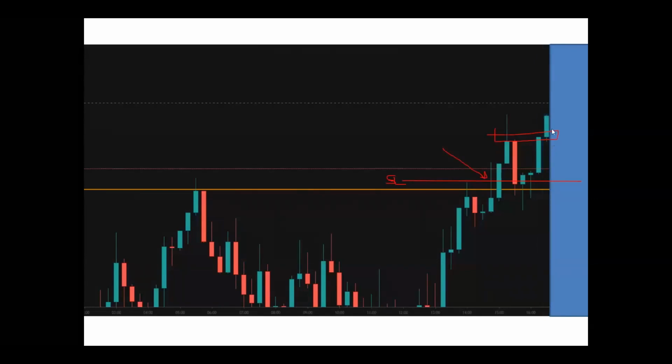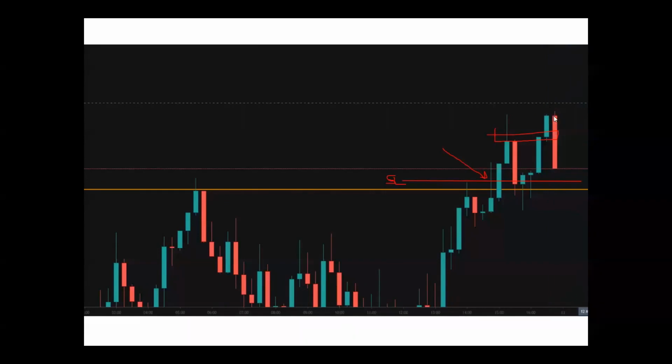See, we have a break up. It's all good. And then look what happened, right? We have a move down. So that's why it's really, really important to secure what you can and let some run with stops at break even. Because, like, man, the next candle could have easily gone up, right? So let's continue, move on.